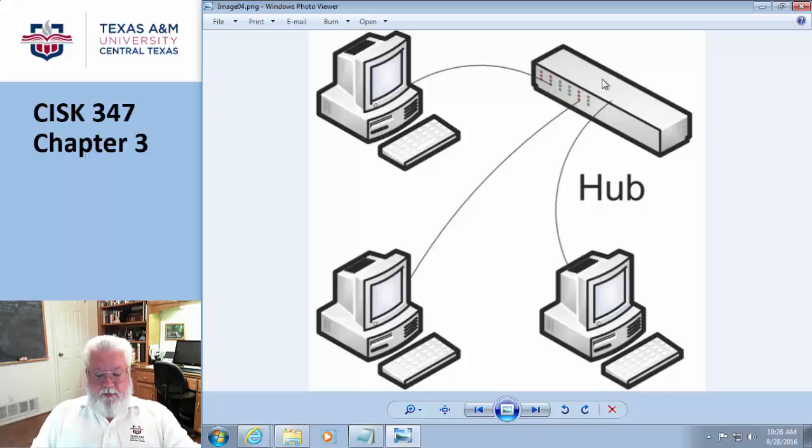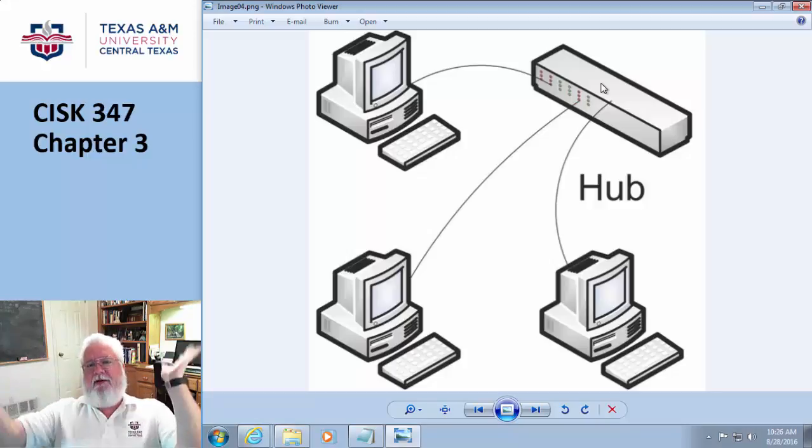Okay. So how does it know what the MAC address is over here? Well, a switch starts out being kind of dumb. It says, look, I've just been powered on. I don't know what's going on here. So I'm just going to send all my packets to everyone until I can learn who's at the other end of each one of these cables. So I just blast out to everything.